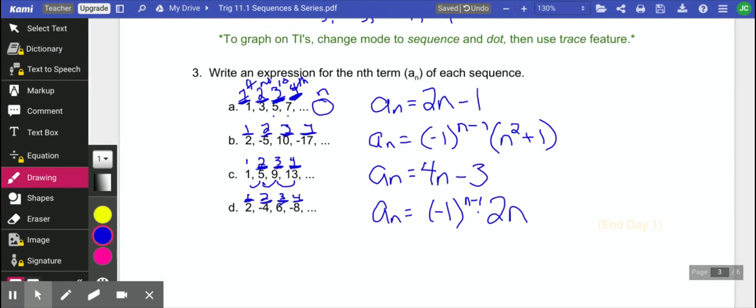Like I said, there's no magic way to get those. It's just pattern recognition and seeing what you can figure out. This comes really easy to some people and it's very challenging for others. And that's okay. Just practice with it. See what you can do. We're going to get into more specific sequences a little bit later in the chapter and you'll have formulas to use. So if this is a struggle for you, don't worry. It's not going to be a struggle forever.